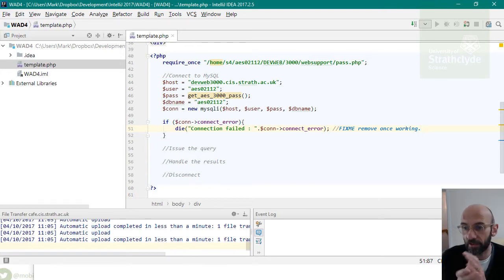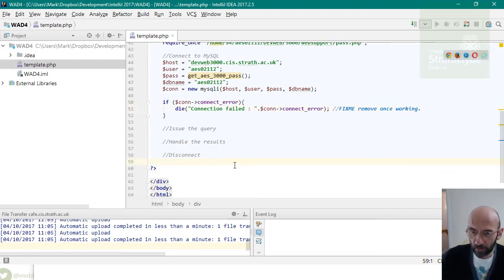Okay. Why is that bad practice? That's bad practice because that connection error often gives details about the server and gives detail about the username, the database name. It won't give your password, but it gives other details about the server. If it's an error from a lookup, it will give details about your table. And all these wee details can be used by hackers to try and break into the database. So it's a bad idea to put out details of the database. And you can leak them so easily through the connect error. So we should remove the details once we've got it working, but for now it's handy for debugging.